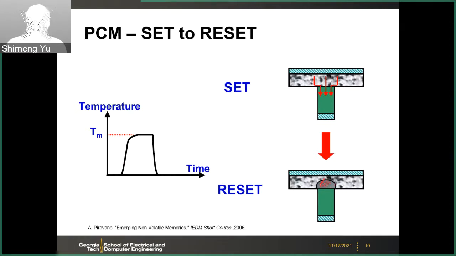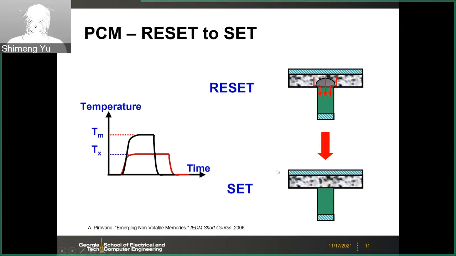The reason is that here you increase the temperature above the melting temperature, so atoms here, the GST, the three elements, tend to move around because it's more like a liquid in that case. And then if you quickly remove the temperature source, in this case the current, then those atoms will go through the so-called quench process. So the atoms will not have enough time to find their optimal position, so they will remain where they are. So this will result in the amorphous state.